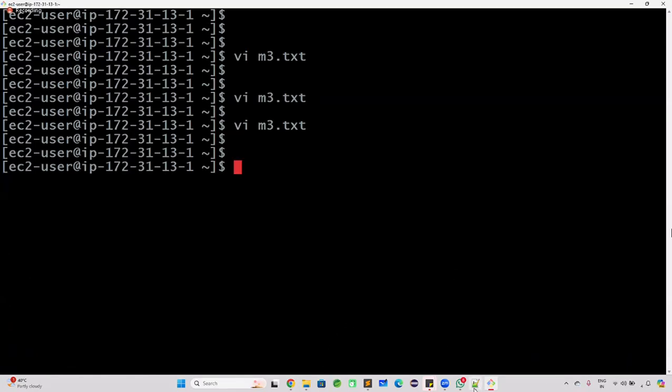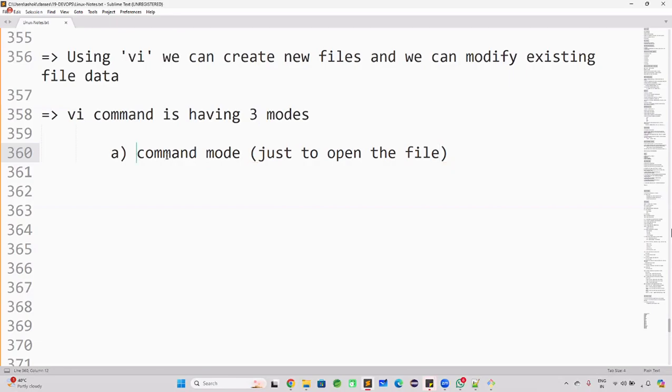So by default, the VI editor will be in command mode, which is just to open the file. If you want to edit the file or write data in the file, then you need to go to insert mode.